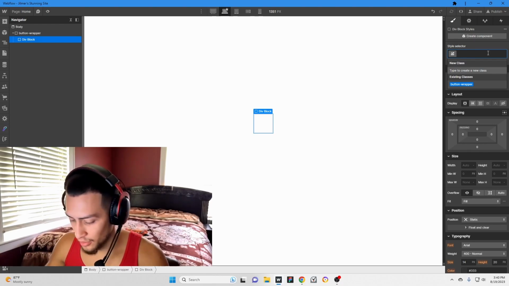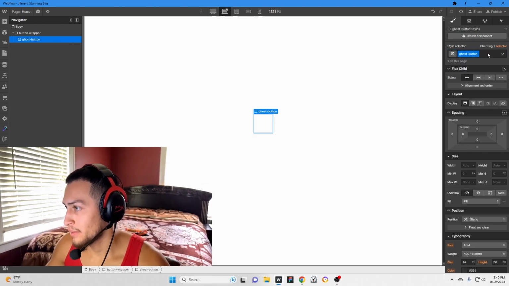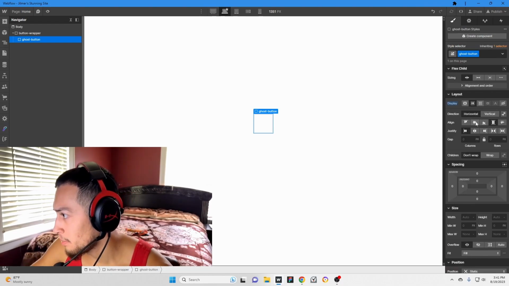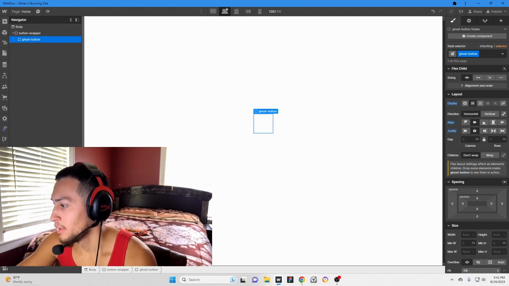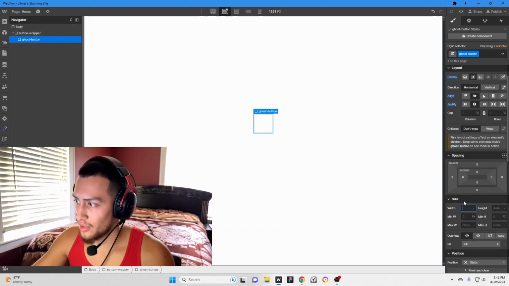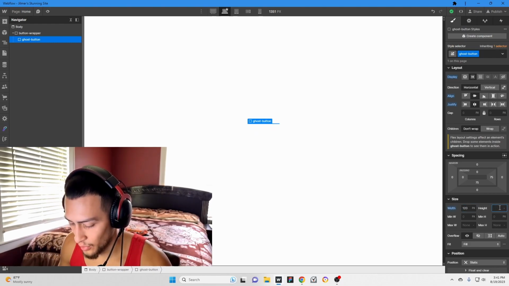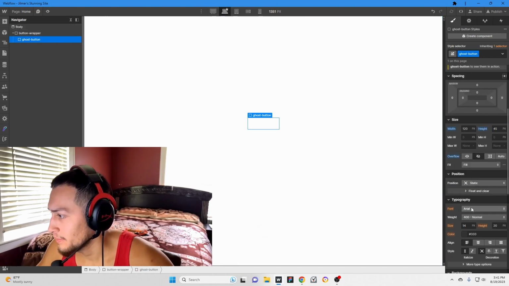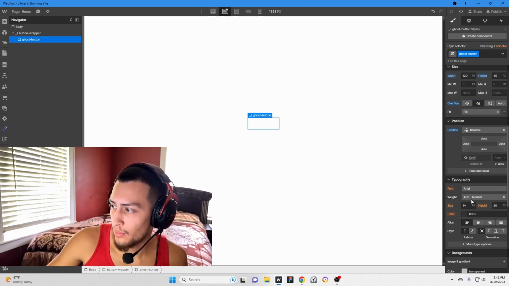This div block, I'm just gonna name it Ghost Button. Display is gonna be flex, horizontal, center. Just for this demonstration in this video, I'm going to give this 120 pixels by 45 pixels. Overflow hidden, position relative. You'll see in a second why.